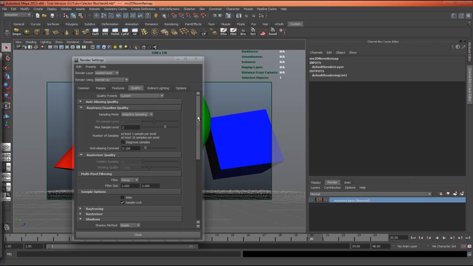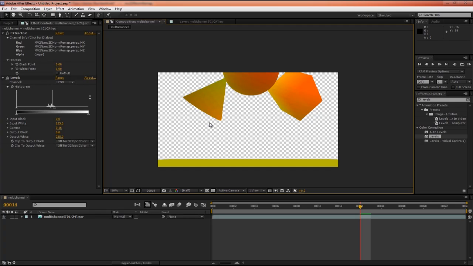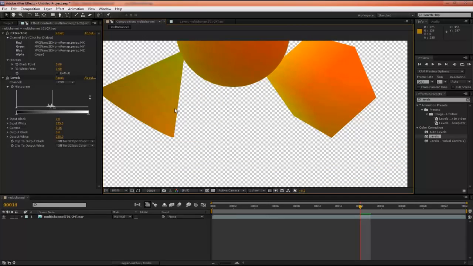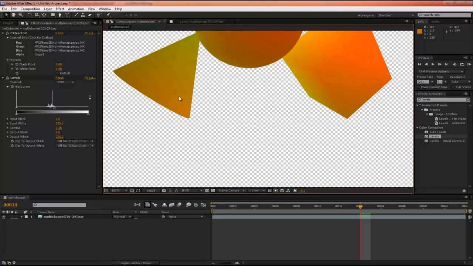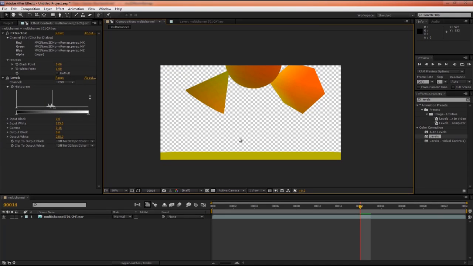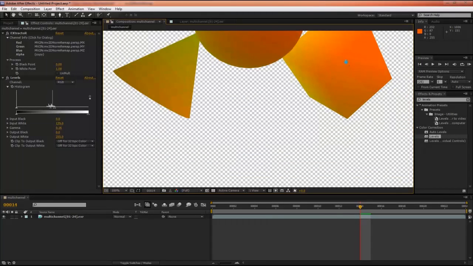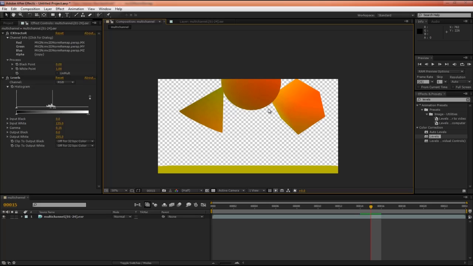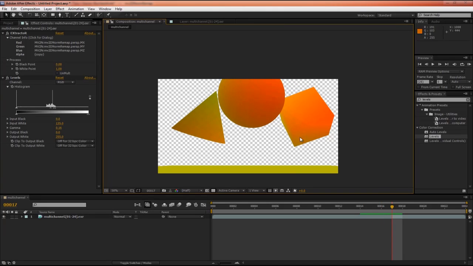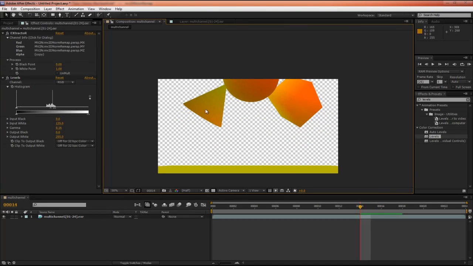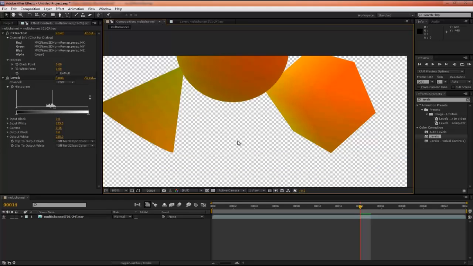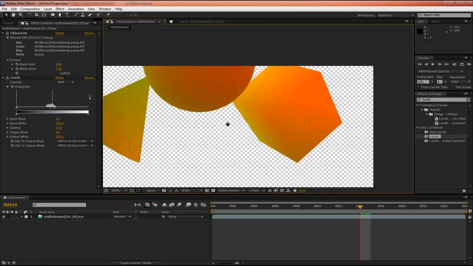So the way we get around that is with a pass called motion vectors. Motion vectors is a render pass that we can render out of a 3D application, and it's a really handy color-coded pass that simply gives us information about what direction each of the pixels are moving in. So we can see that the different colors indicate different directions, and they change as the objects are rotated and are moving. We can see that we've got quite a bit of banding in here.